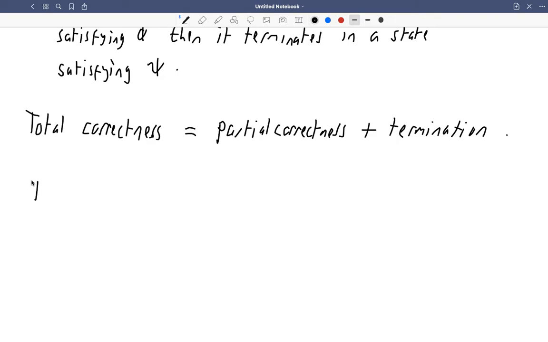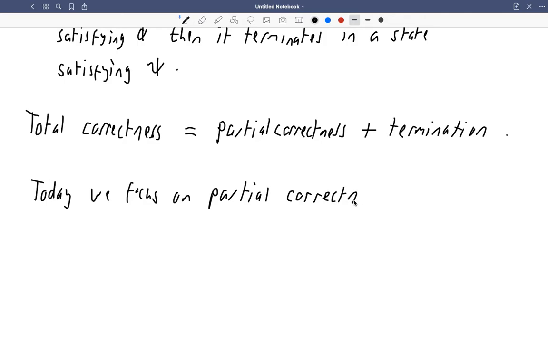So today we're going to focus on partial correctness. Next week, total correctness.